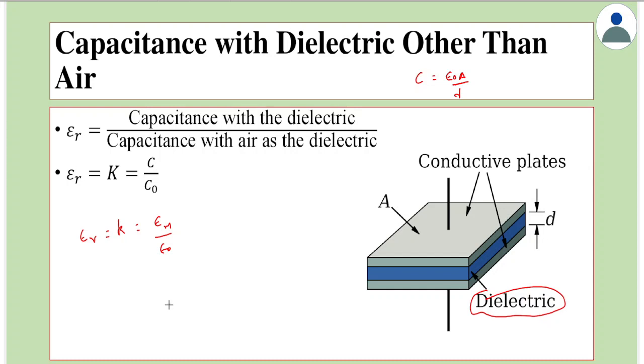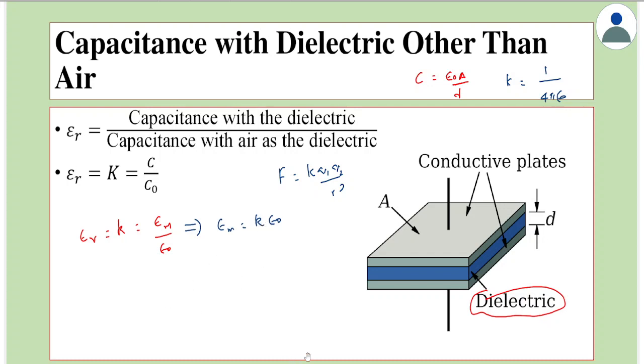It's done in the theory classes. So from here, we can say epsilon for any medium is equal to K into epsilon naught. Recall that this K is not the same K that we wrote in Coulomb's law. In Coulomb's law, we wrote F is equal to K Q1 Q2 by R square. The K there was equal to 1 by 4 pi epsilon naught. So that K and this K are not same, they are rather different. So keep that in mind.